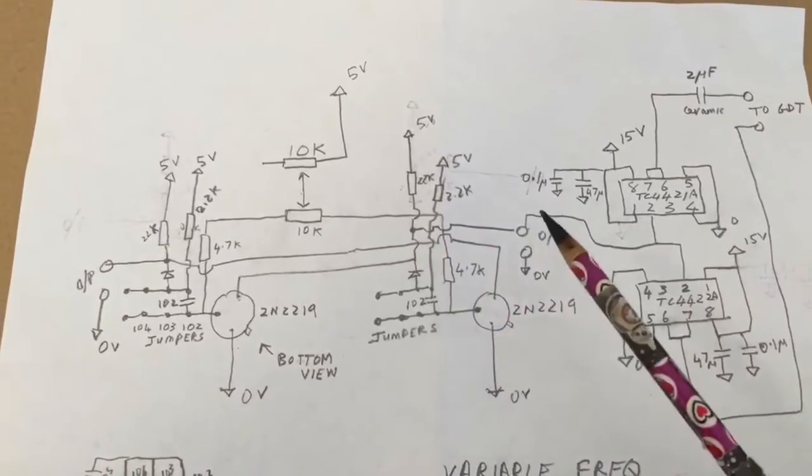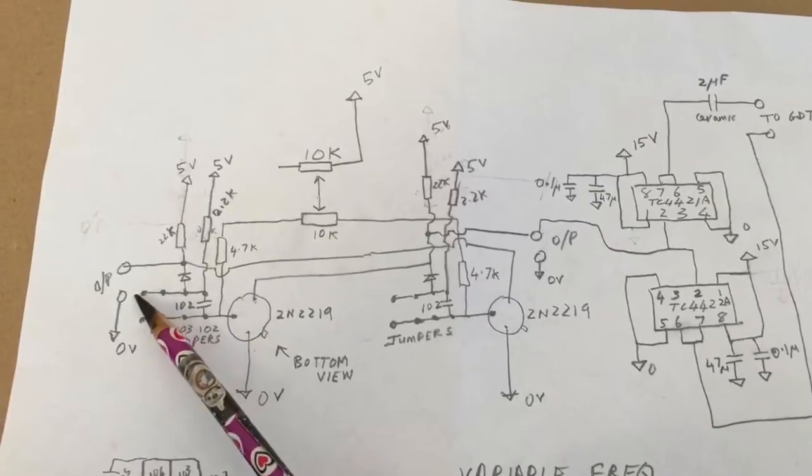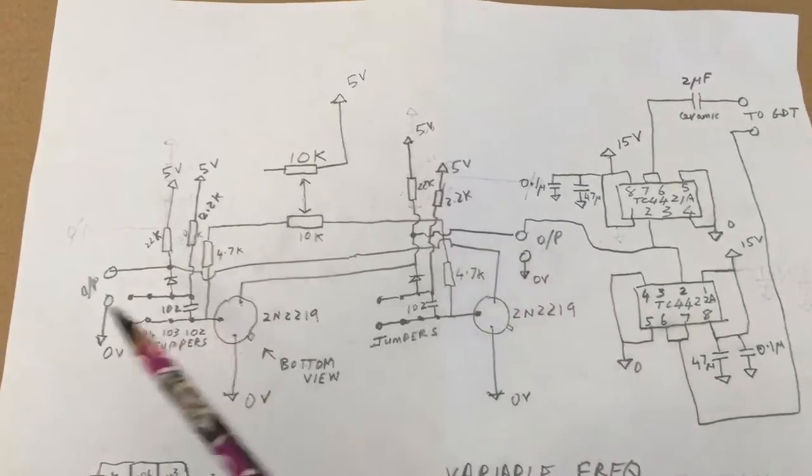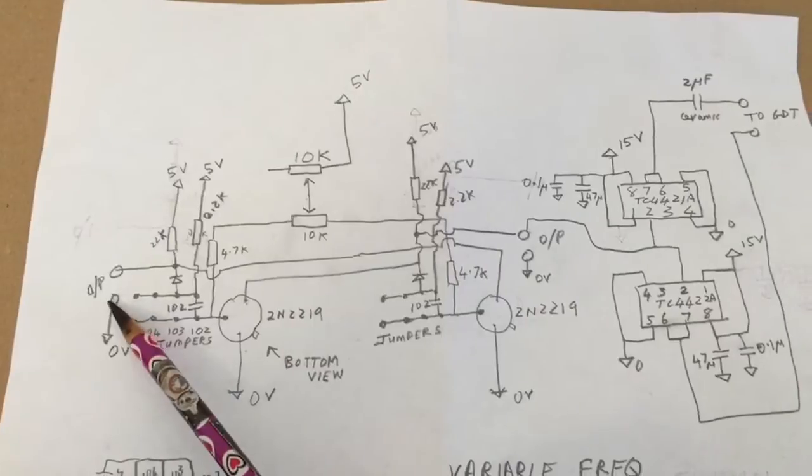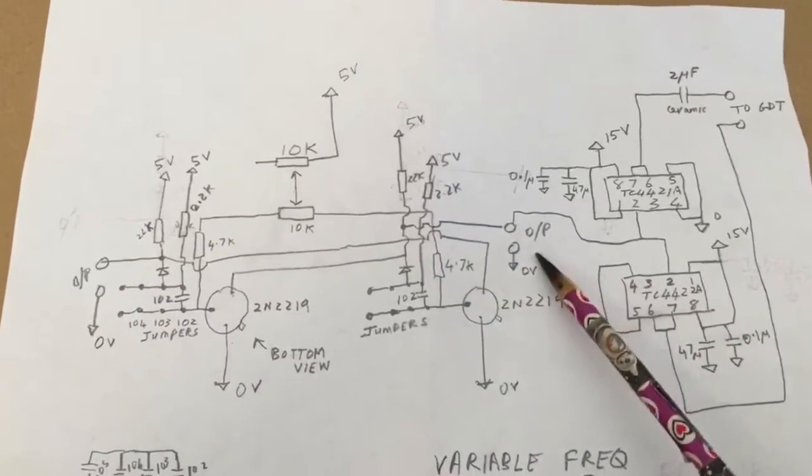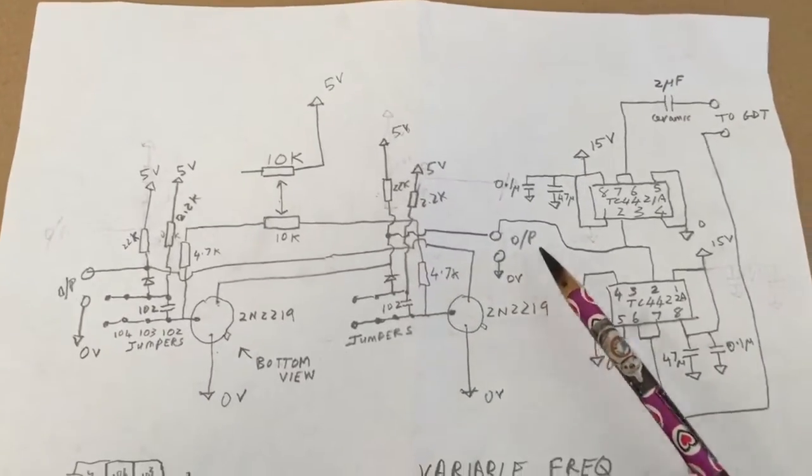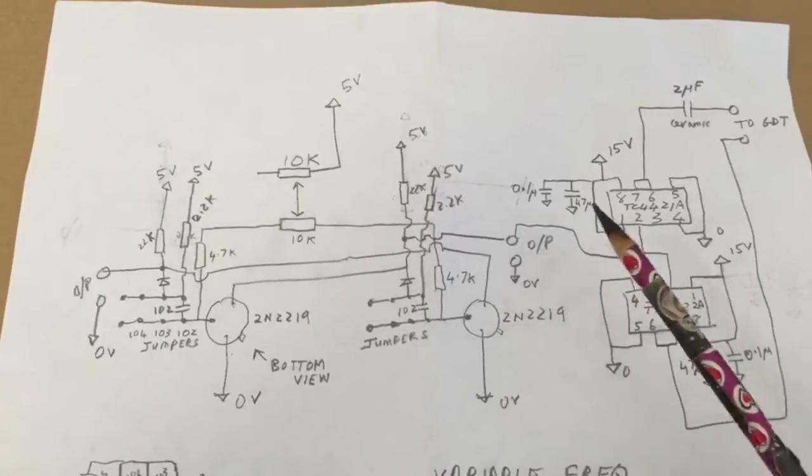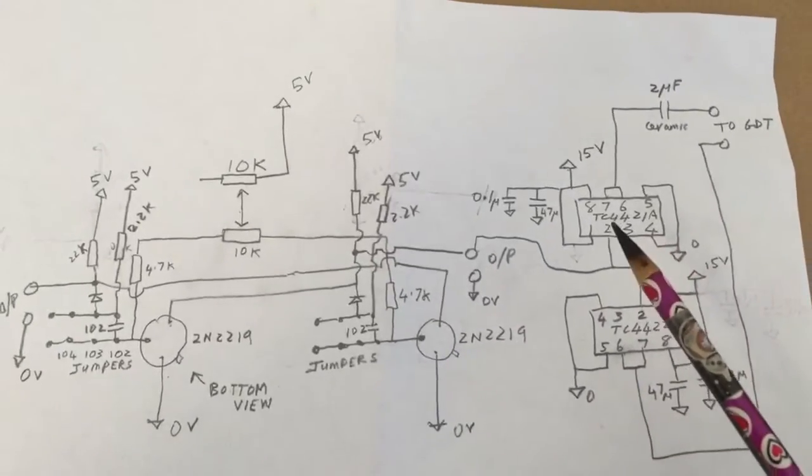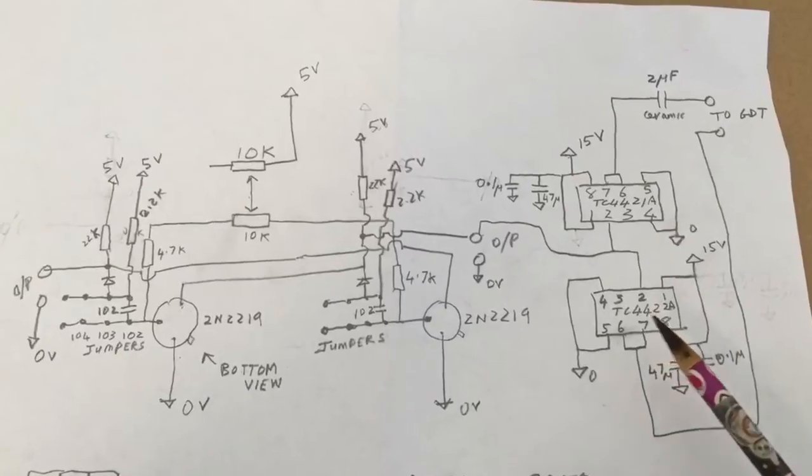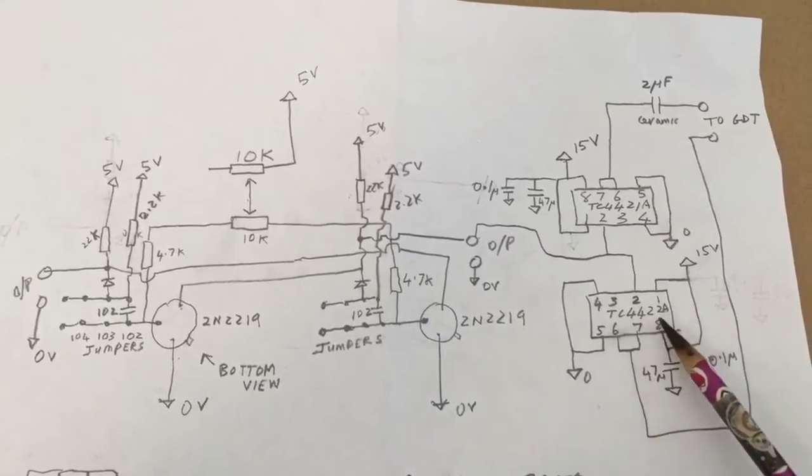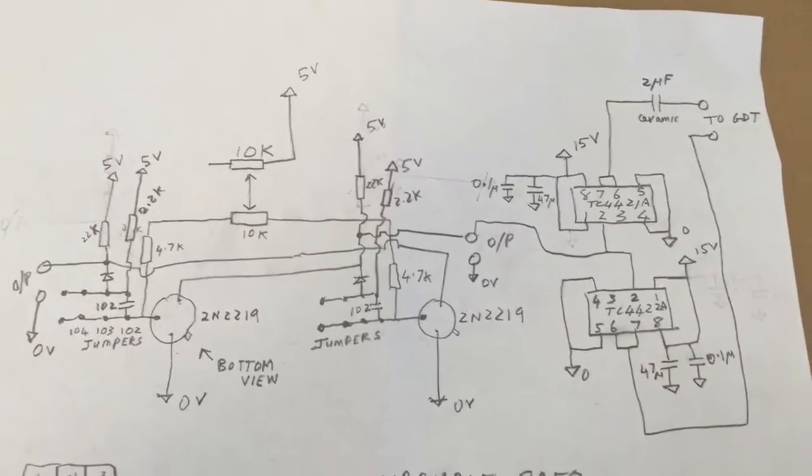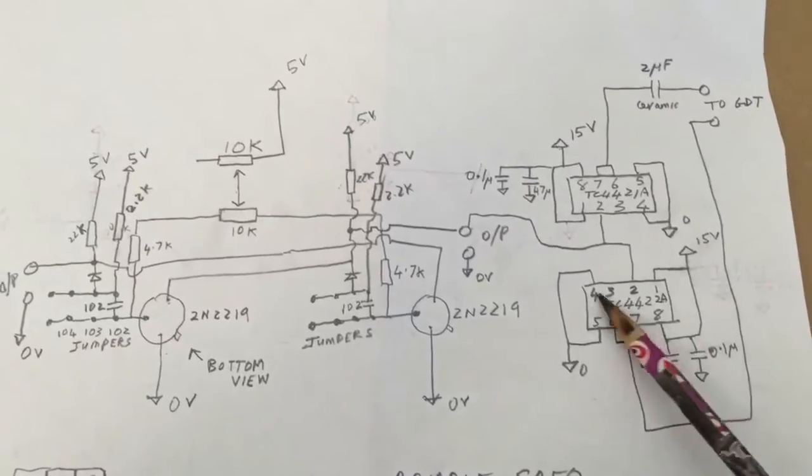The output of this comes at two ends. You get basically square wave outputs which are 180 degrees apart, and you only really need one of these outputs. I'm taking the output and using it to drive a TC4421A and TC4422A MOSFET drivers. These are robust, very high current drivers - they can push out 10 amps.